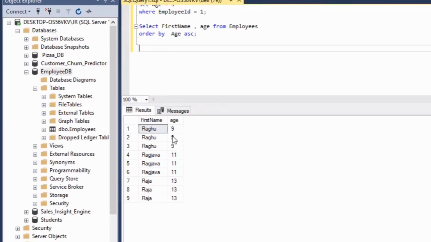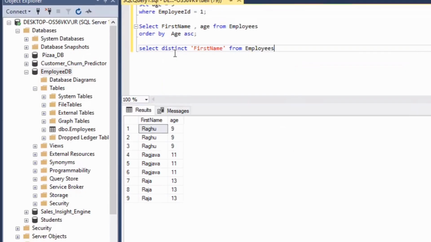And now let us go for the next part where we want distinct values, like the unique values. So for example, see, we have three Raghus here, three Rajas here, and three Raghavas, something name here. It was printed wrong, but we have three different names, right? But I want only the unique names. So for that, I will use one important keyword here, select distinct. So when you use this word, I will get only what I have mentioned. So select, let us use first name, from employees.